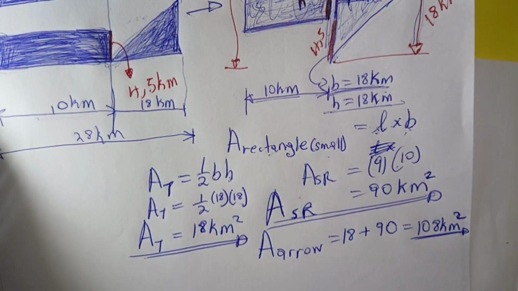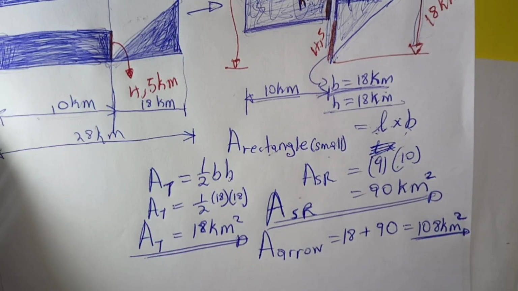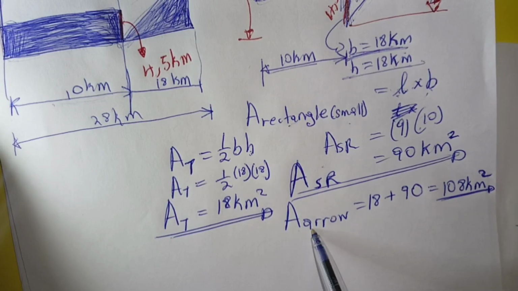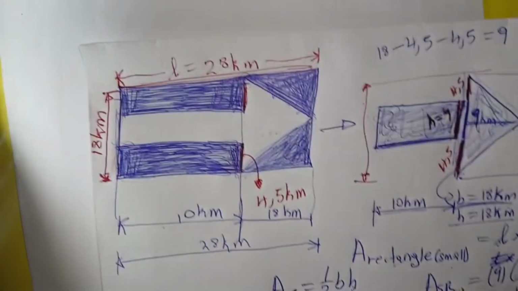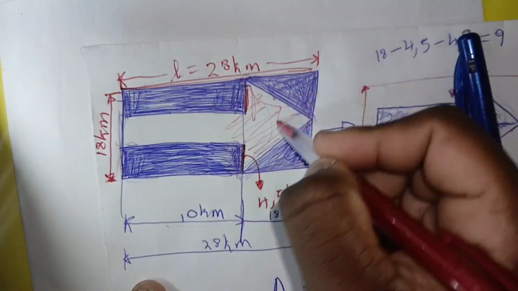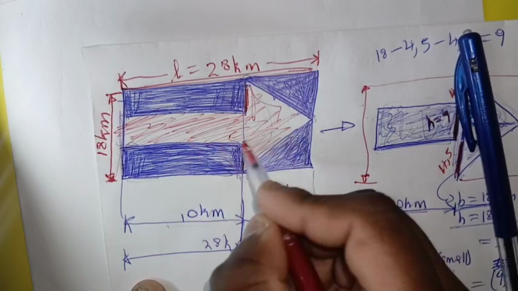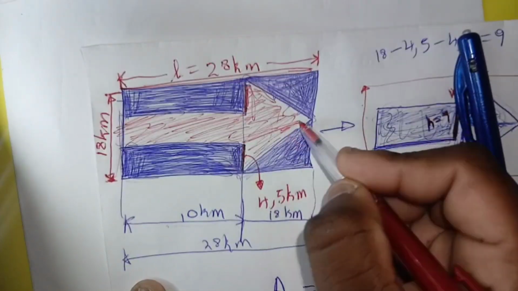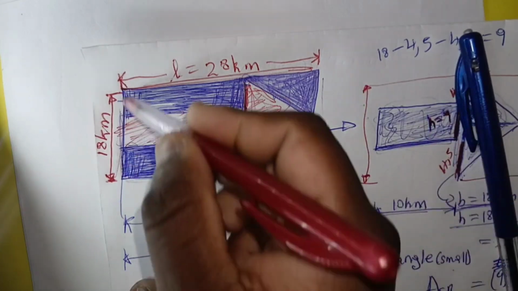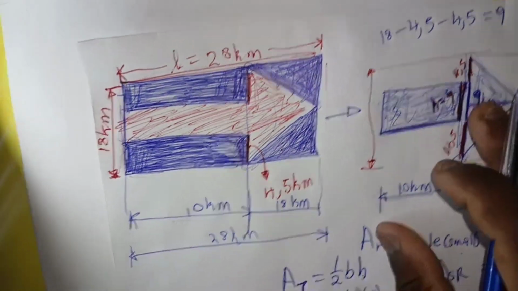Yeah. So please take note, the way you substitute here doesn't matter, but at the end you'll get the same answer. So by knowing this area of the arrow, meaning now I know all this part. I know all this part now. So now what I can do is to take this area of the arrow and subtract it from the area of the rectangle. So let me get the area of the rectangle.